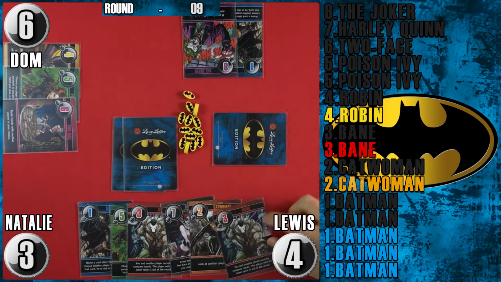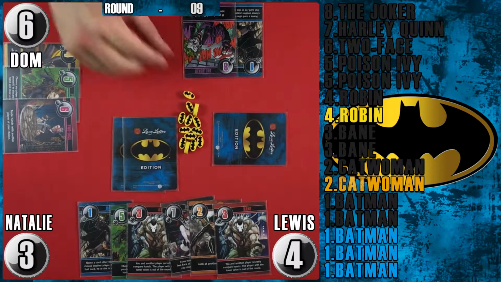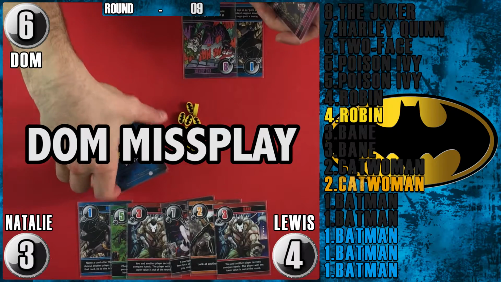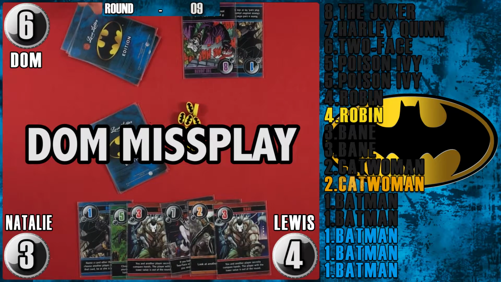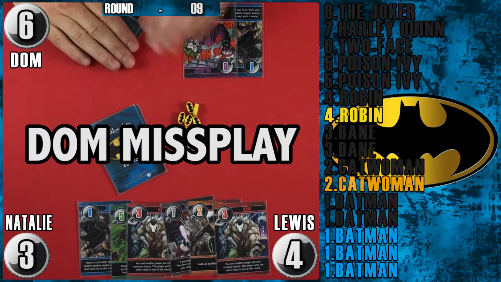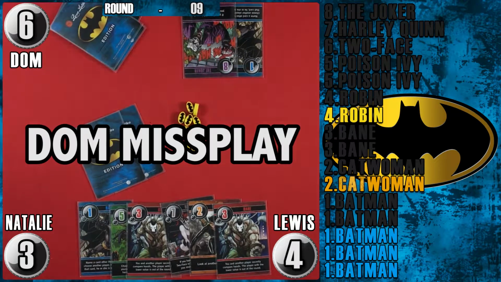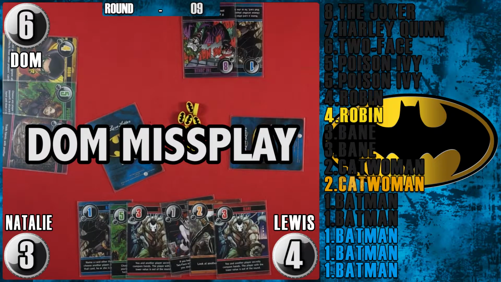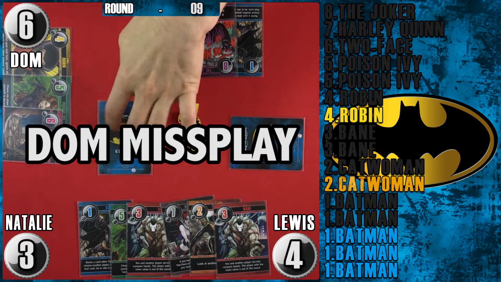Definitely. This is the round that Dom makes a little bit of a misplay. He plays the Bane, and they both check their hands. They both got Batman, and Dom just assumed that one of them won, so he starts packing up. So he's going to flip them over. So that's the deck. These are Natalie's cards, and he's going to put this one face down because he's obviously out of the round, so he can look at them all. But yeah, he got a little bit too excited there.